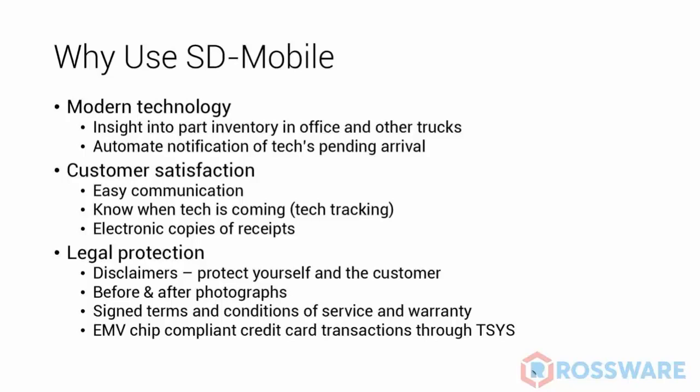And then there's the ability to take before and after photographs of a job, so that if there was any prior damage before you move the equipment, you have a photograph of it. And that's all part of the ticket, and that becomes a permanent part of the job record. You have signed terms and conditions of not only your service, but also the warranty. And if you're using credit card processing through SD Mobile, then you are going to have chip compliant credit card transactions. So those are all bonuses and reasons to use SD Mobile.